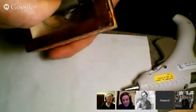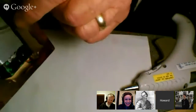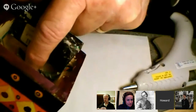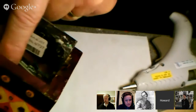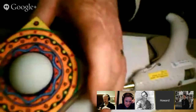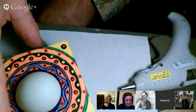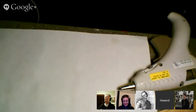Is that a ping pong ball? This is a ping pong ball. I cut it with a Dremel as a diffuser. And then inside I've got a battery pack and a Teensyduino, you can see down there, that's got a little USB port. And then I've got just a little PC board with a couple of resistors and leads from the LED. And so I'm actually going to offer this for sale on Etsy. This is the first thing that I am daring to part with and offer for sale in my new career as a full-time artist. So we'll see whether anybody buys it, but I plan to make more.